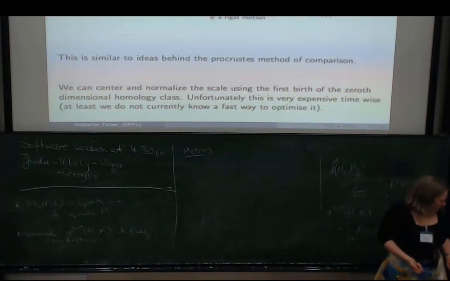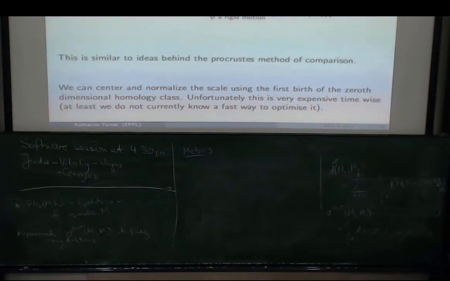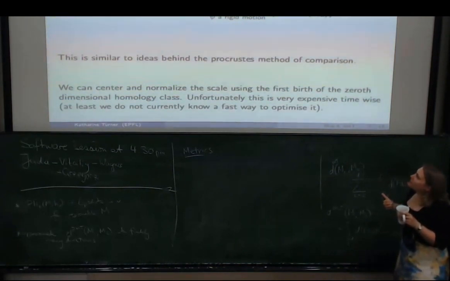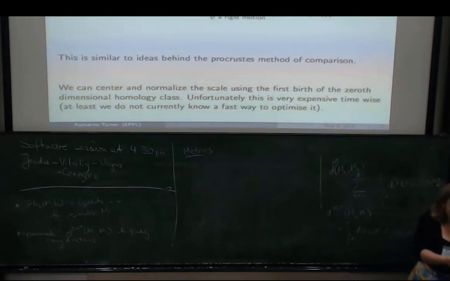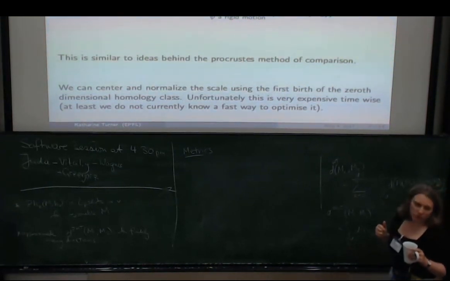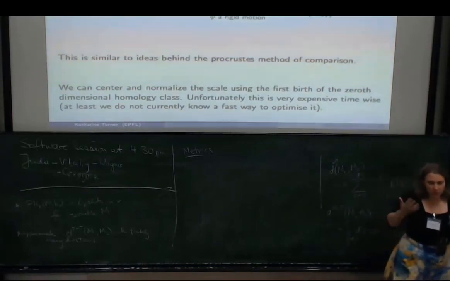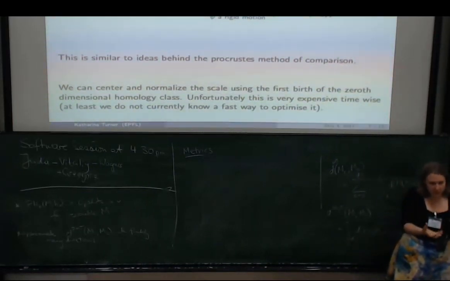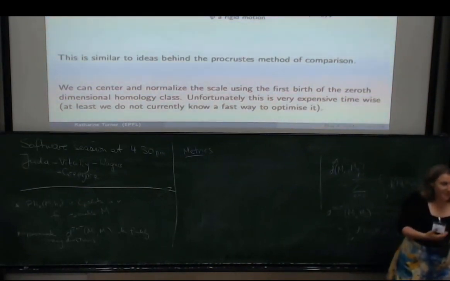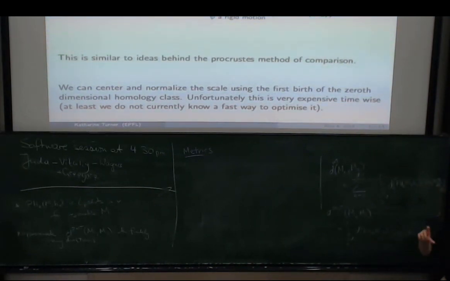The other thing that we did, and no one harassed me about this, which was kind of fortunate, because if you talk to an applied crowd, this is the first thing they ask you. They say, but what if they're unaligned? Because most things are unaligned. You've just got these random things. And for us, the easiest solution was, well, let's just take the answer you get when you have the best possible alignment. By best possible alignment, we mean the smallest persistent homology distance. So you've got your shape here, another shape here, and I could align them any kind of way, and for every alignment I compute the distance and I just take the minimum.